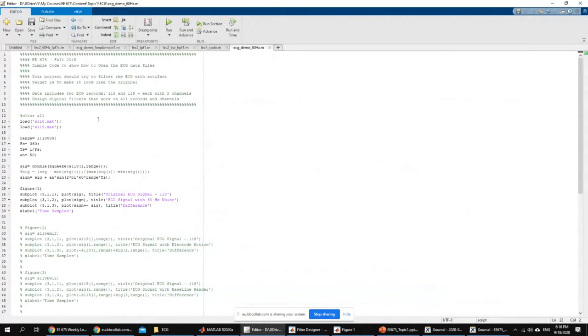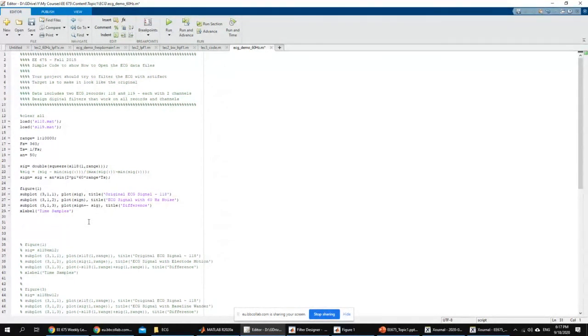So what I'm going to do, this is exactly the frequency domain ECG demo code, where I just load the signals. I need only one of them. Now I'm going to compute the frequency domain of sig and sig noise.